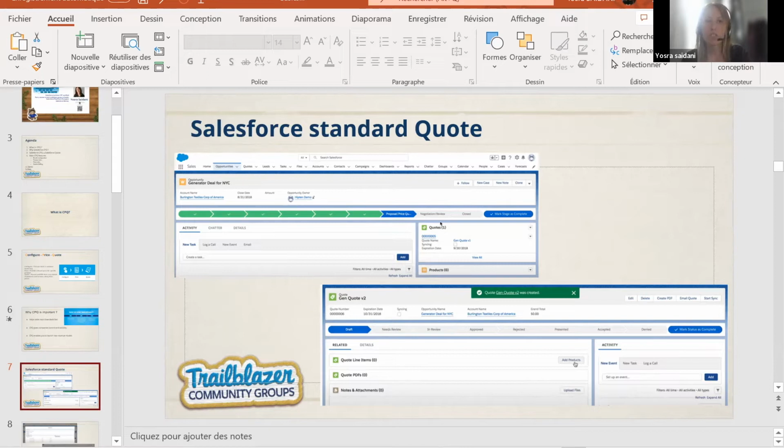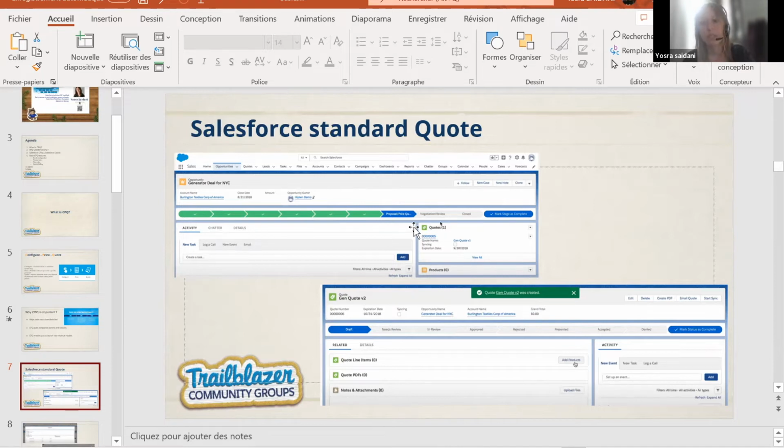So the question is how CPQ outperforms this offering, and how to know whether Salesforce CPQ or standard quotation is right for you. As you can see, the standard quotation functionality starts with opportunity records.